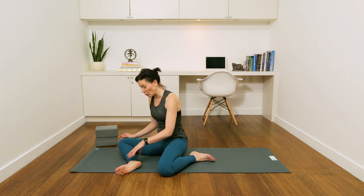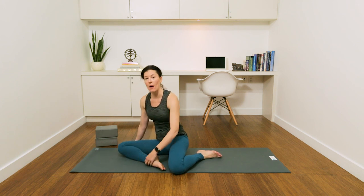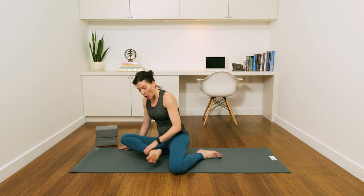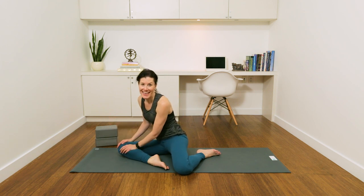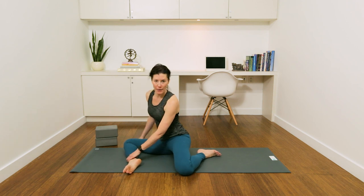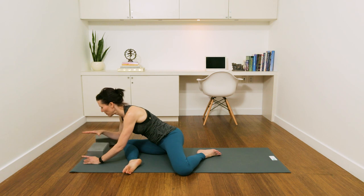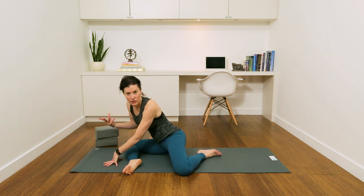Now, if you do bring your heel back so that the top of your shin and the top of your foot is on the floor, then rather than flexing the foot, go ahead and point it, because we want the shin to be in a nice long line in order to protect the knee. So once you've come down and found your happy place here, then you can relax. You can get a block or a bolster and chill out and really marinate in this stretch.